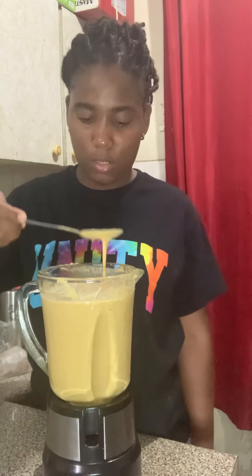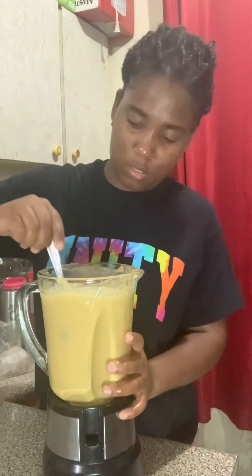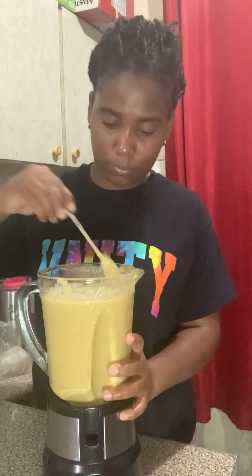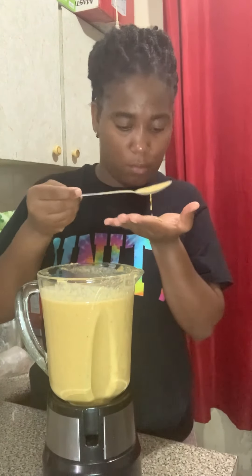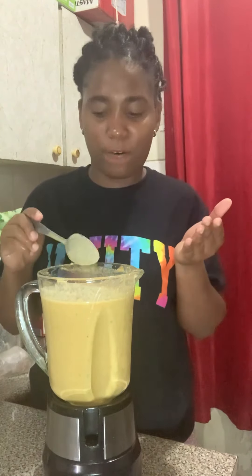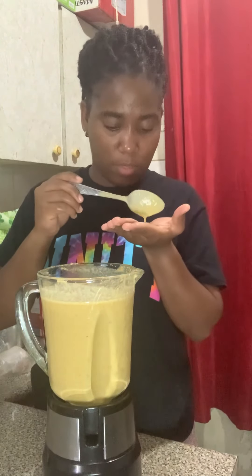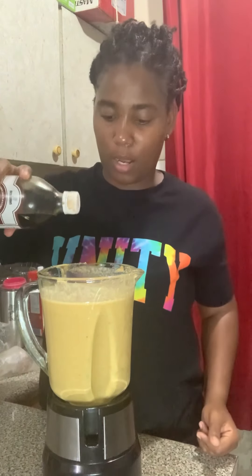So this is how it's looking — this is the texture. It's not watery, because once I put it into the refrigerator it's going to get thick, so this texture is okay. You also want to taste it. It is very smooth and light, not too thick. The consistency I'm looking for — I don't want it too thick because once it goes into the refrigerator it's going to thicken up.